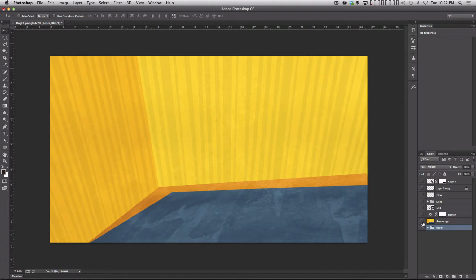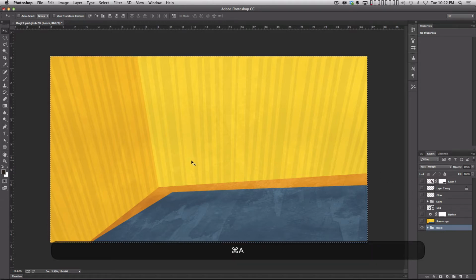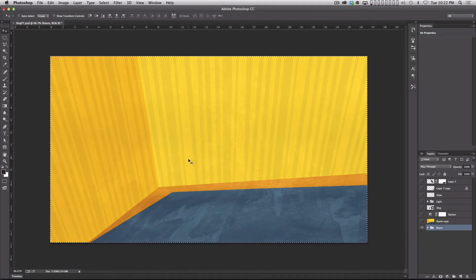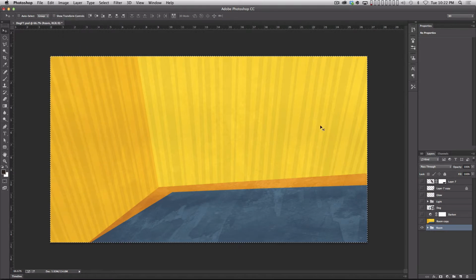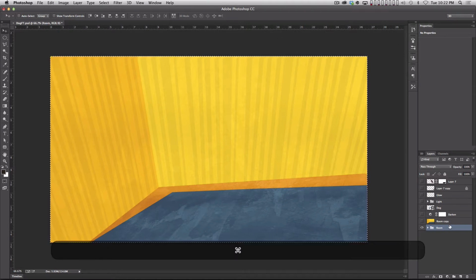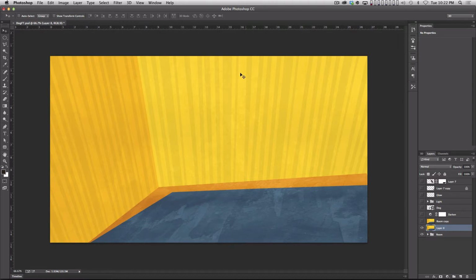was I then just copied, and if you guys don't know this trick, this is really cool. You hit Command-A to select all. You hit Shift-Command-C, right? So instead of Command-C, it's Shift-Command-C. What that actually does is a copy merged command, which copies literally whatever is on this canvas, right? And then when you hit Paste, it pastes a layer that looks exactly like whatever your comp looks like. So that's what I did.